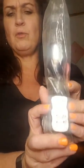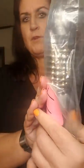T7 is Bob, the battery operated boyfriend. So if you are very nostalgic and you just don't want to move forward with toys and you want to see where the beads are and you need that visual, then here's Bob. He is battery operated, AA batteries, lots of different controls and lights and things that you can see. Hopefully you can see those. I'm going to tilt that up a little bit so you can see. Lots and lots of beads, rows and rows of beads.